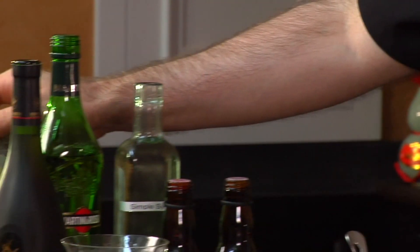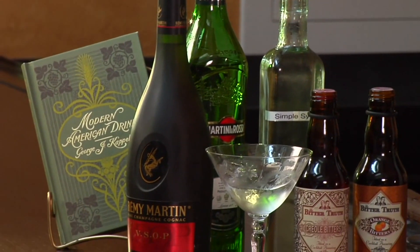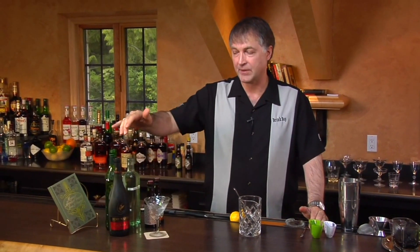The drink is called the Metropole. In this recipe, the Metropole was using equal parts of brandy and dry vermouth. It's been commented that maybe the brandy could use a little bit of uplift to increase its volume in the drink. So we can do that without actually changing the drink itself — it's still a Metropole drink, even though we're using a slightly different recipe than was originally published. This happens all the time.